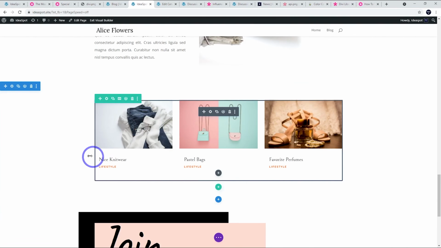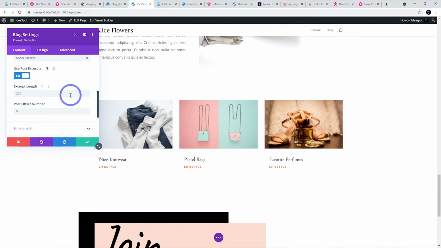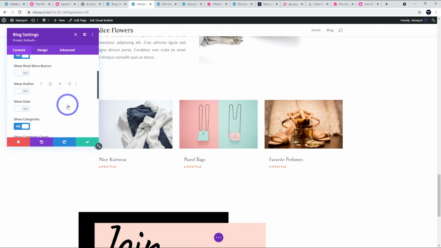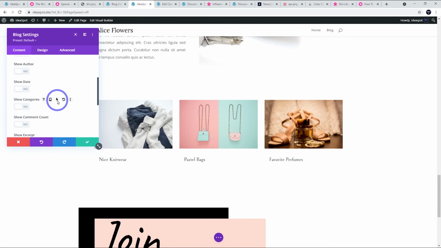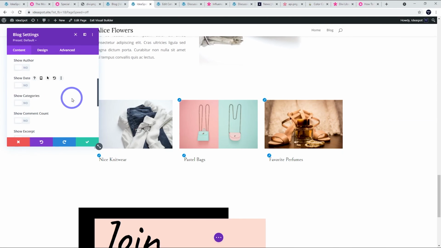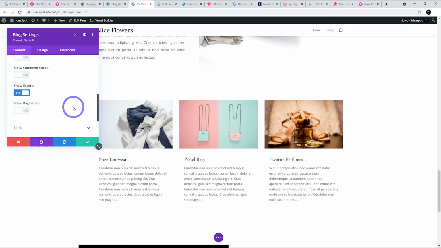We've got the categories there. We've only got 1 category. So if I was only blogging under 1 category, I probably wouldn't display the categories. So I might just remove the category from that. There we go. The other thing that's nice to do is sometimes add an excerpt so they can read a little bit of the text and just get people interested. And they might actually click the post. They can get more page views using that sort of design.